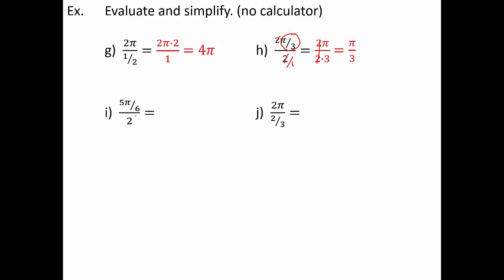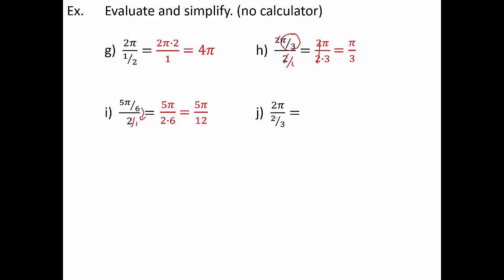Next one, 5 pi over 6 over 2. You may notice that the 2 and the 6 could be reduced if they were in the correct position. The problem is they're not. The 2 would have to be reduced with the 5 pi, not with the 6. The 2 is the numerator of the denominator, so it's really 2 over 1. 2 does not simplify with the 5 pi, so that is not an opportunity available to us. But what we can do is just move the 6 downstairs to make it a 12 on the bottom, and we have 5 pi over 12.